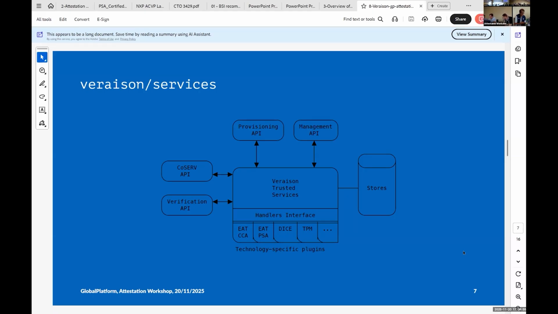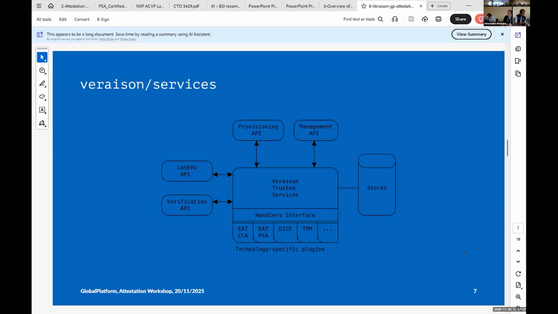And VTS would take care of the various stages: verifying the evidence, checking the reference values, then enriching the appraisal claim set with endorsed values, then passing it on to the policy evaluation, and then to the final stage of producing the attestation results, which are signed and sent back to the verification API service endpoint.